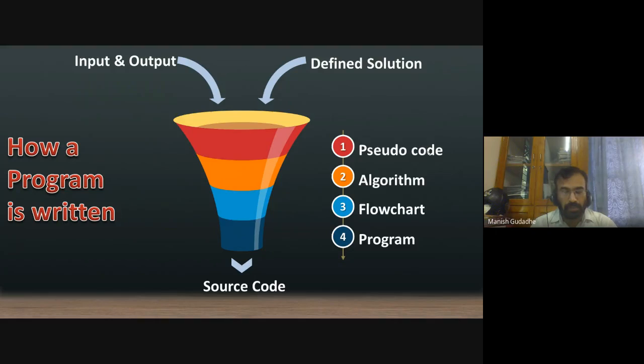Fine. So again, I am repeating, a programmer will just convert the algorithm into a program, but an engineer is going to think about all these things, where we are going to provide a solution right from scratch: defining a problem, understanding it, defining the inputs and outputs, then writing a pseudocode, algorithm, flowchart, and a program. Okay, so source code is written in this way. This is a very important step, and most of us skip all of this and directly start writing a program, which is not good. Okay, so this way you can define a source code.